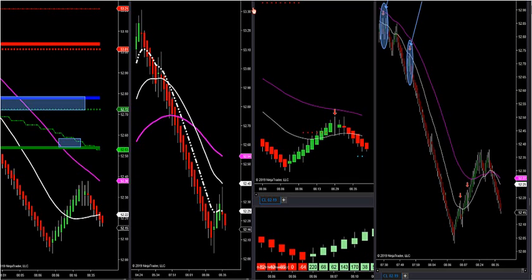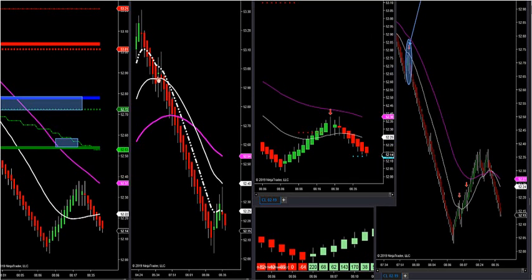All right, so the most important chart is our trend chart. Our trend chart right here is going to tell us what the trend is. Now, the easiest way to look at it, I got a small MA on our trend chart. This is a built-in trend filter into our Renko bar.